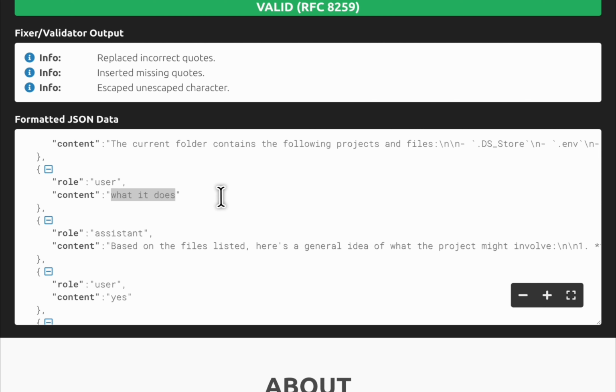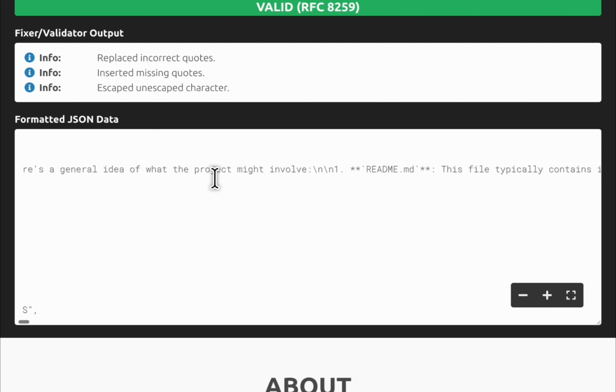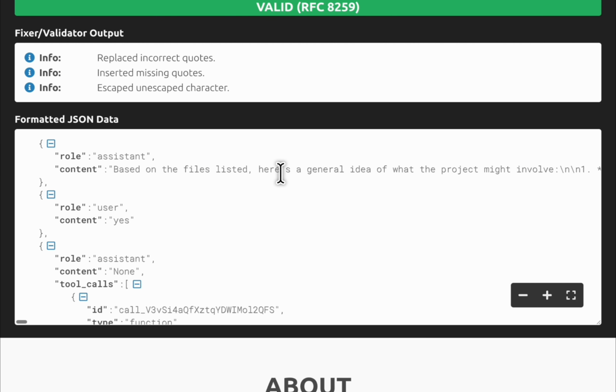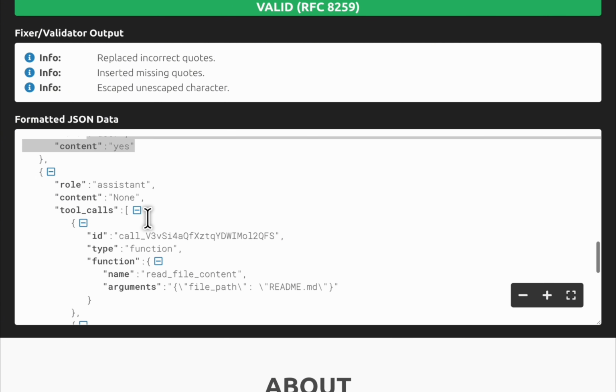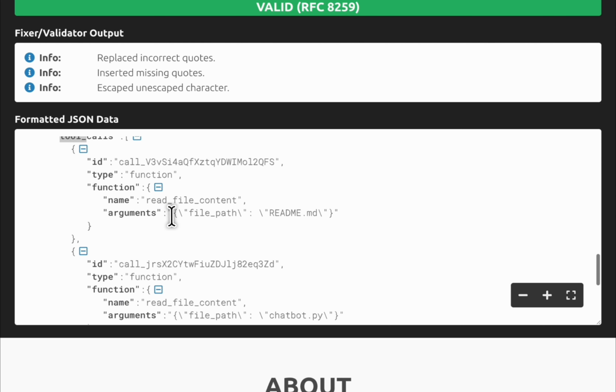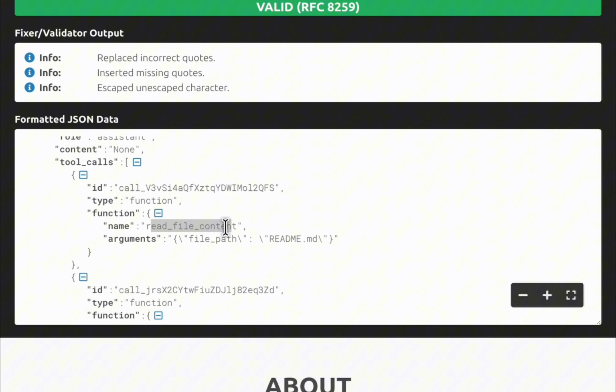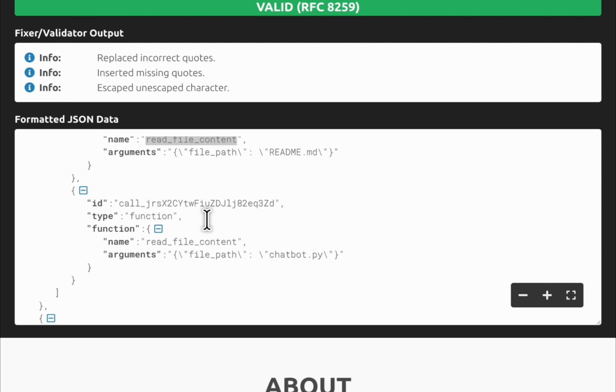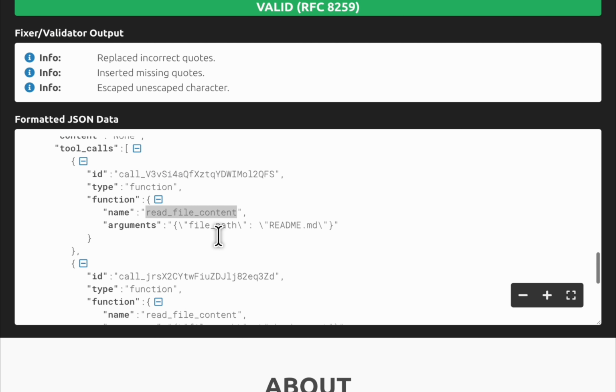And then I asked it what it does, and it gave another response which was asking me if it should read the readme file and chatbot file, to which I said yes. And the LLM gave us tool calls. So these are two tool calls for reading the file content of the readme file, and also another tool call to read the file content of the chatbot.py file.